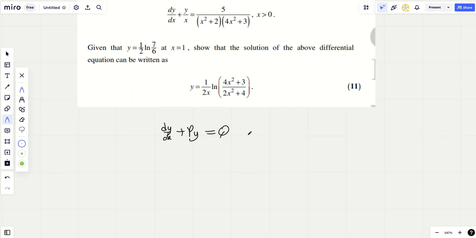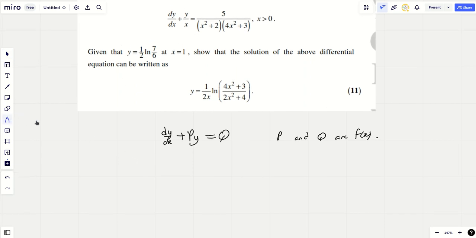Now, to solve this, bear in mind that p and q are functions of x, yeah? Must be basically just strict functions of x. Only x is a variable, which is what you'd expect anyway. You're not going to have multivariable calculus. But, okay, we need it of that form. Have we got it of this form? Yes, we have. P being, of course, in this case, 1 over x, yeah?